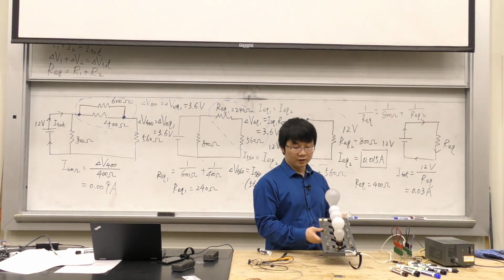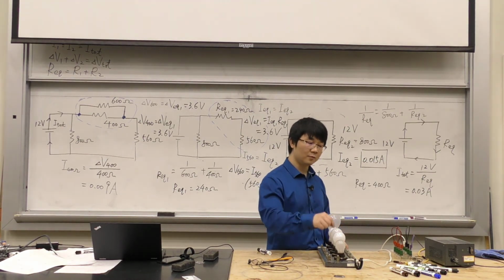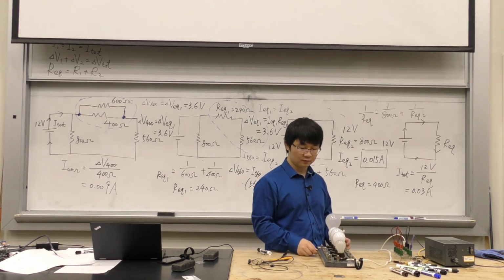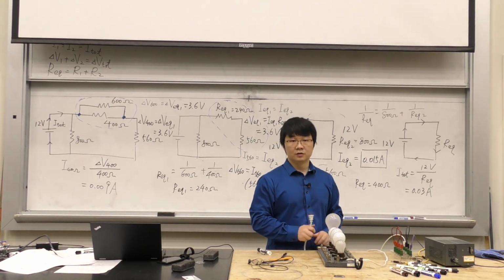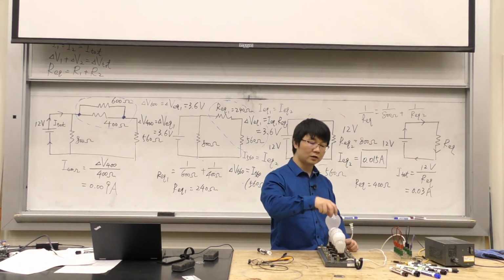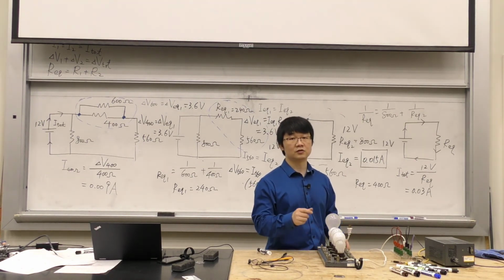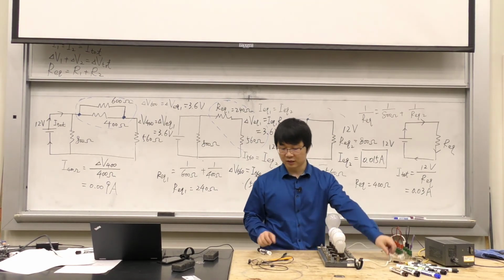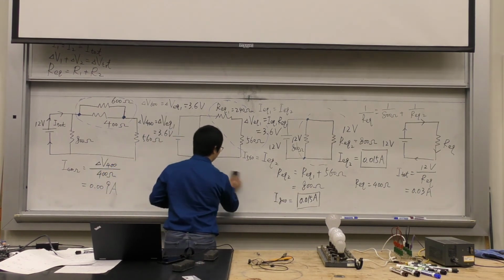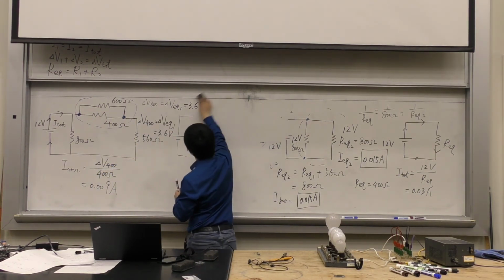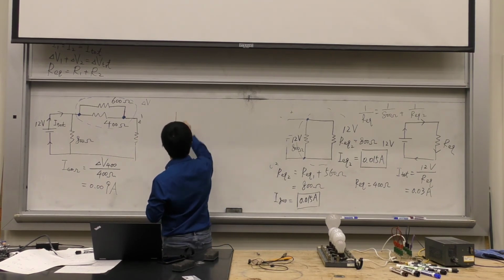So what I'm going to do is connect these light bulbs one by one to the circuit. And remember these five are in parallel. So if you connect more and more light bulbs in parallel with each other, the total current in this circuit is going to go up, right? We learned that in a parallel circuit, the total current is equal to the sum of all these currents, and each current is only determined by the voltage, right? So this is what happens.